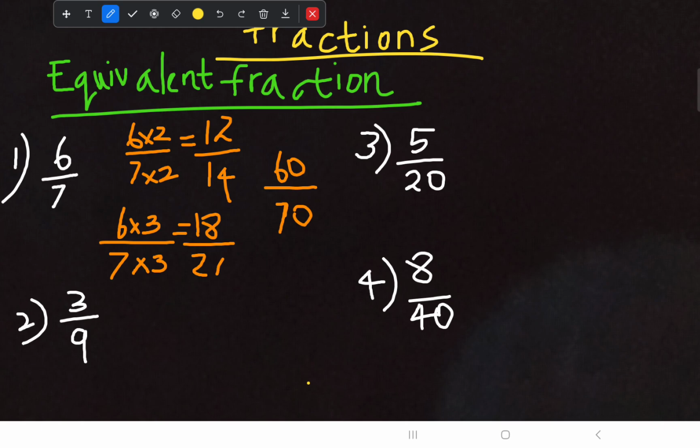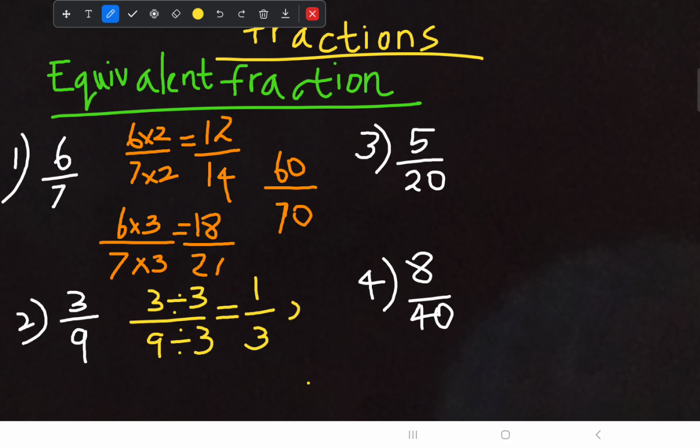But here, I told you that there are some division possibilities also. In this case, that is an example. Here you can see 3 and 9 are both multiples of 3. So we can divide both of these numbers by 3, if it is possible. 3 divided by 3 will give you 1. 9 divided by 3 will give you 3. So this is also a possible equivalent fraction.